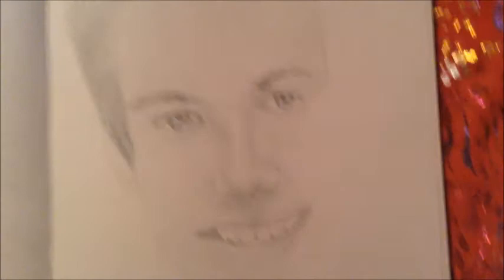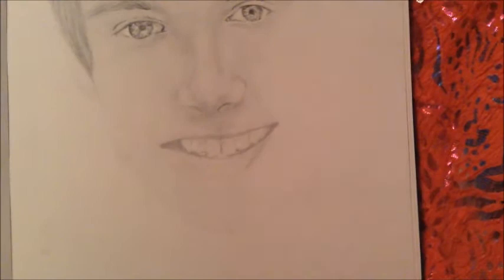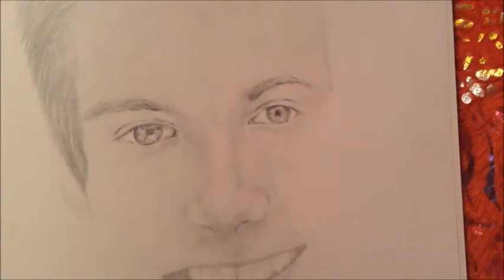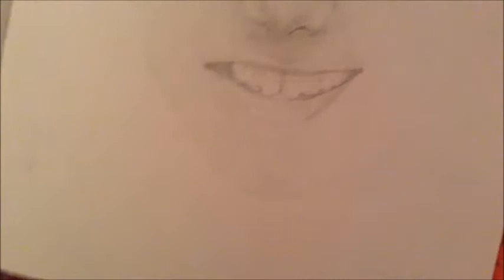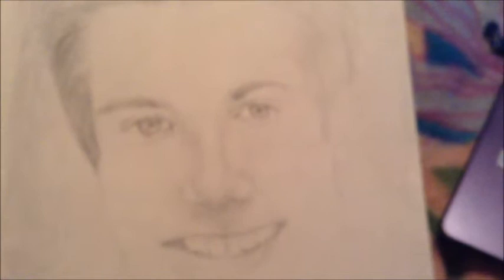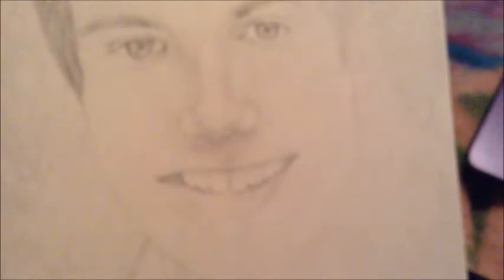Things are going pretty well with this sketch as of right now. I still have a lot of work to do, but here you can see it's all individual little pencil lines. I still have a long way to go, but I actually think I'm not going to do any time-lapse with this one because it's a new style and I'm still figuring it out, so it's kind of hard to have the camera there constantly. I'm really happy with the way it's turning out so far and I just wanted to keep you guys posted on how this drawing is going.